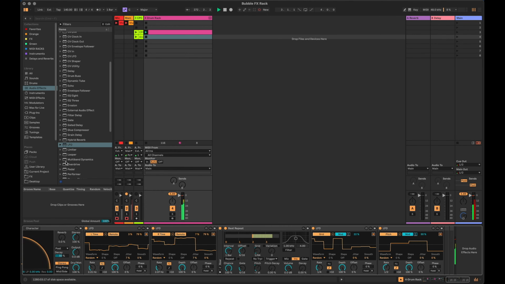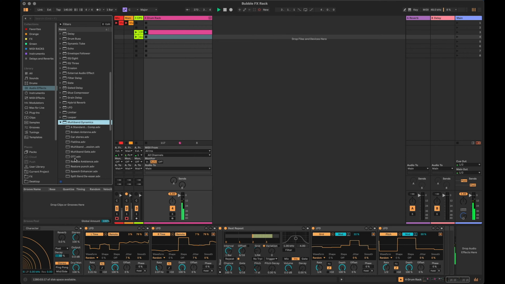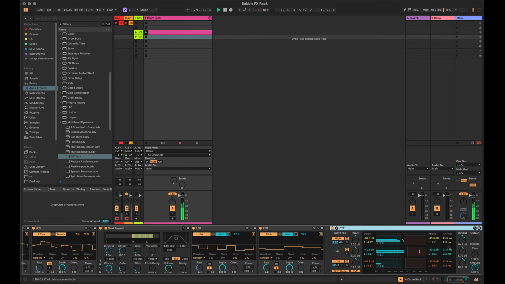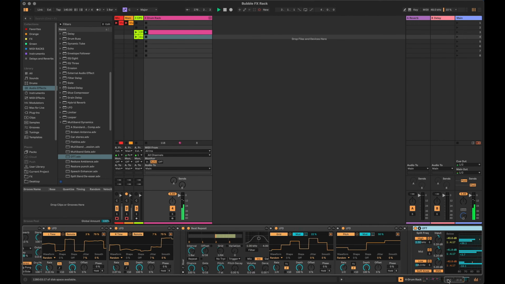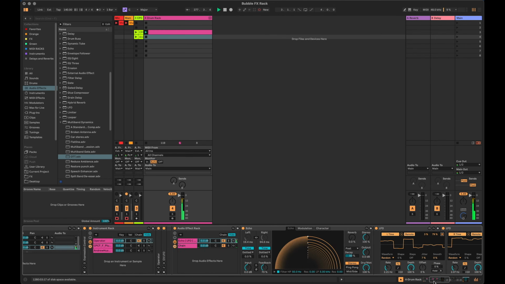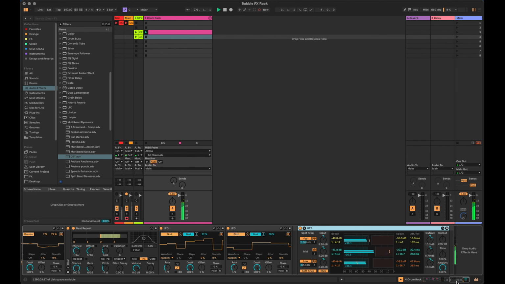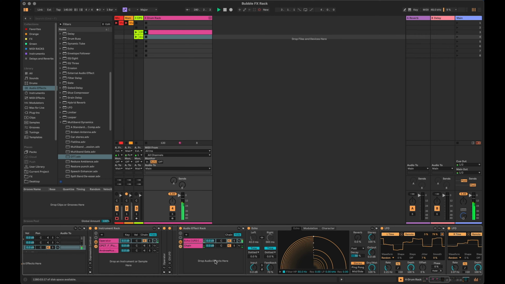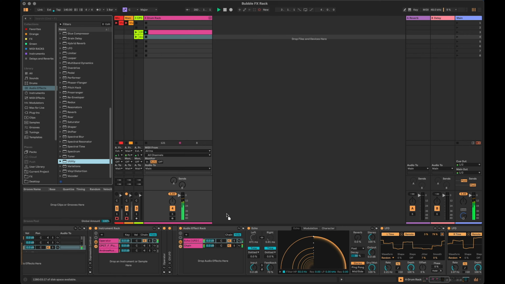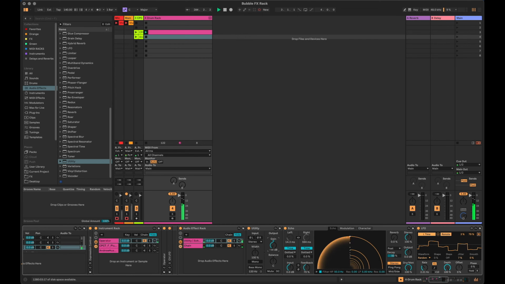I want to use a bit of multi-band. Let's use the OTT. And I'm putting that in this little spot where it's joined those 2 chains together, so that it's mixing the dry signal and the wet signal. I want to be able to control the amount of level going into the dry signal, into the wet signal. So I'm going to add utility in here so I can turn this... And that's now controlling the amount of signal getting sent into this whole bloopity effects chain.